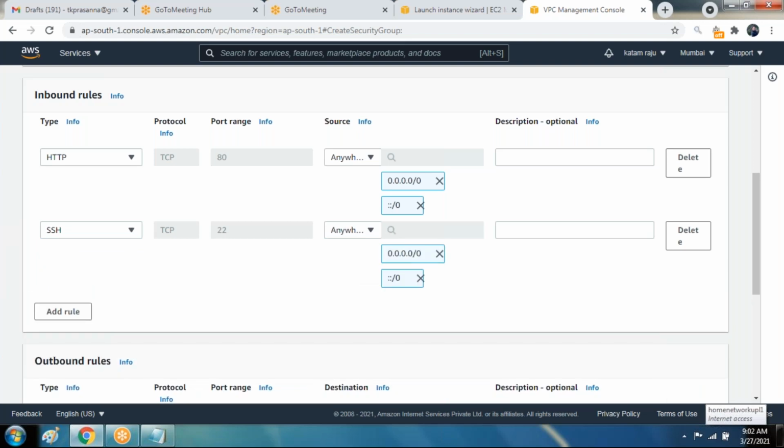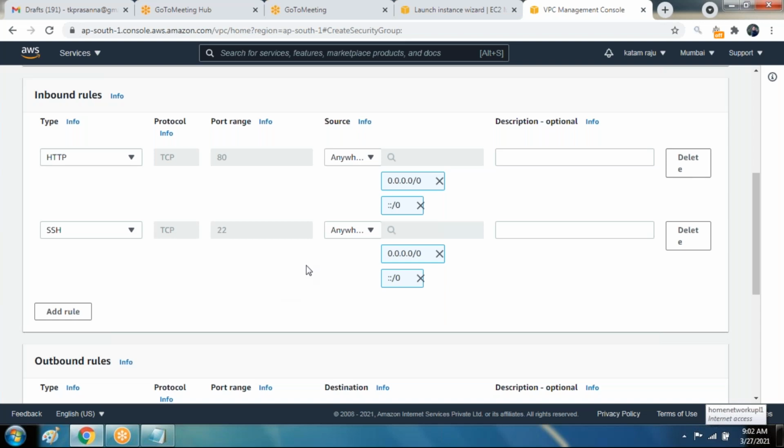Now will it be applied? Now you see that I have SSH rule, and this SSH rule is at security group level. Right. So what is the purpose of this?